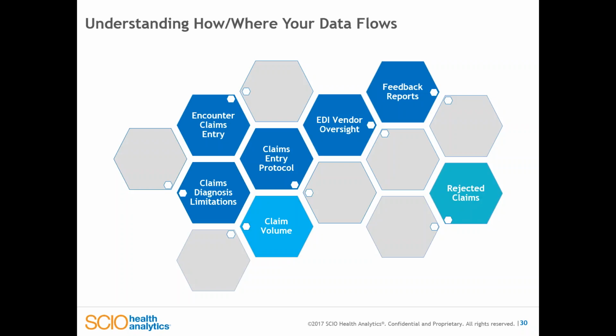Everywhere I go, I still find it surprising that people don't know what's happening at each of those handoffs. If an MSO, IPA, or provider sent 10,000 claims encounters to an EDI vendor, they have no idea how many made it through. Now, is it because they're not pulling the list down? Is it because there is no list? I don't know all the varied reasons.